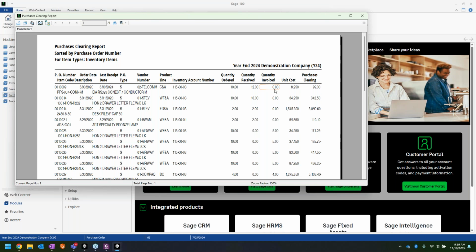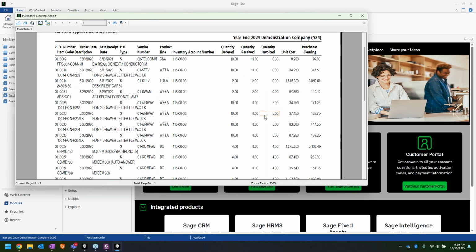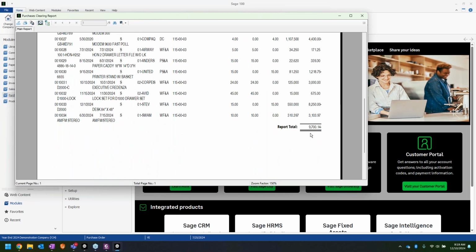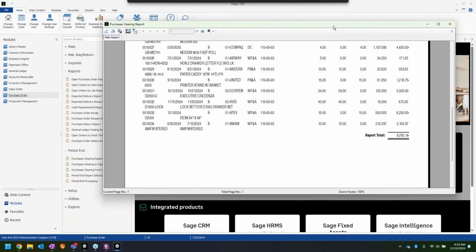So with all these ones that are still just waiting for transactions, that's why they're still out here. So what you're doing here is noting my total of the purchases clearing report, and that's what we want to match to our general ledger.